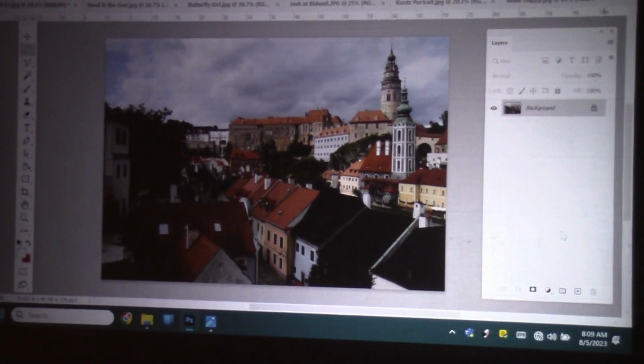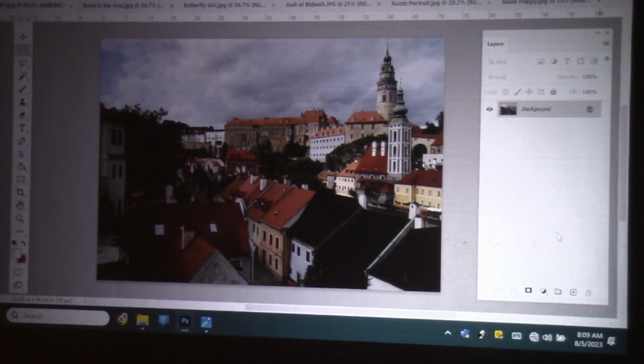Okay, so what do I mean by adjustments? There's something that changes the color, the contrast, the sharpness, the exposure, and a bunch of other things in an image. And it turns out that within Photoshop, there are two types of adjustments you can use. The first are called layer adjustments, and the second are called image adjustments. And this is arbitrary. This is simply the way Photoshop is written. Don't ask me why. I don't think it's logical. I don't even like it. But it's Photoshop, and that's what they give you.